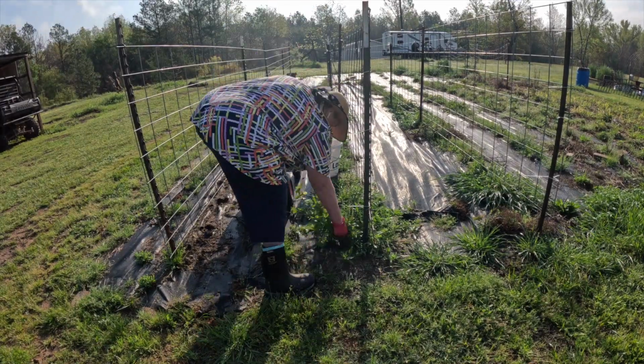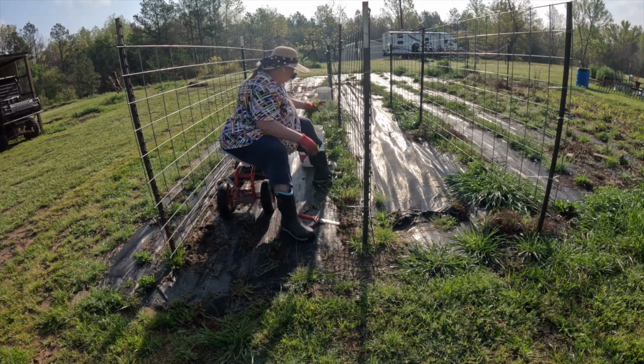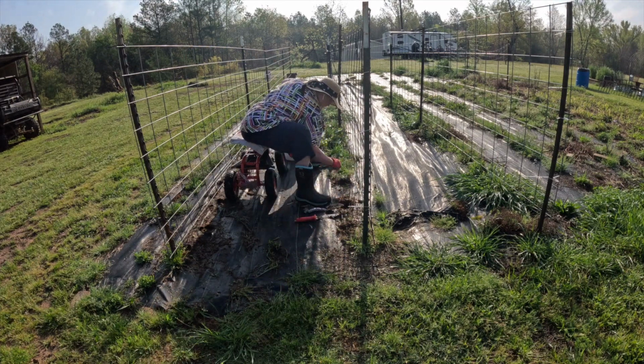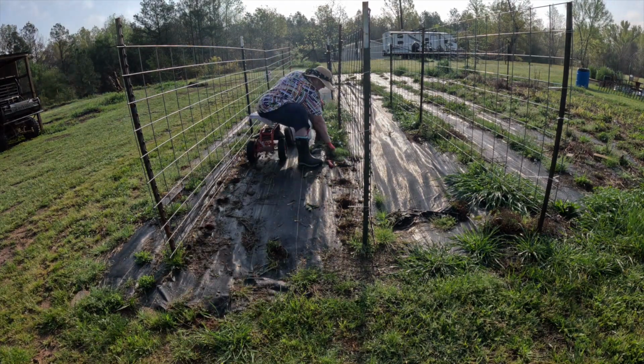Again this year, I am planning to do a whole row of San Marzanos as paste tomatoes, but I'm also going to do some good varieties of slicing tomatoes, as well as a couple of cherry tomatoes.